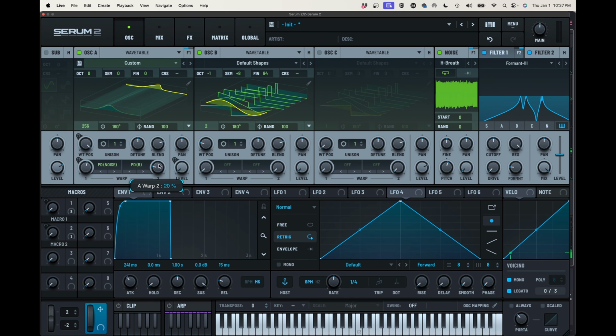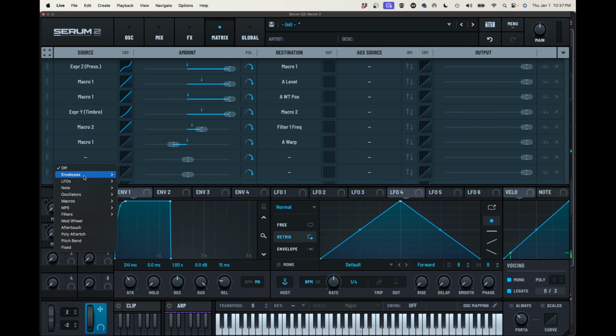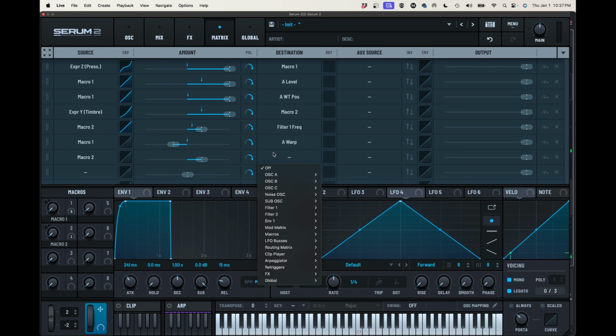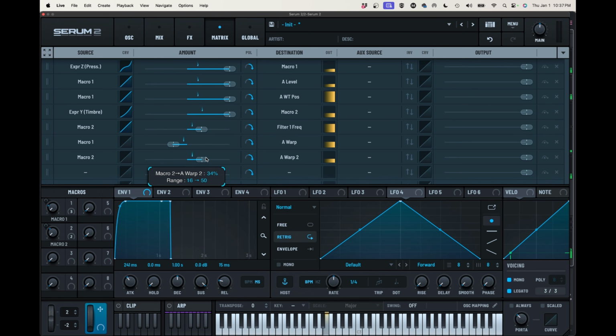Say we wanted a little bit of a growl on the y-axis, which remember is macro 2 now. So modulate A warp 2. Kind of a gargly kind of guy.